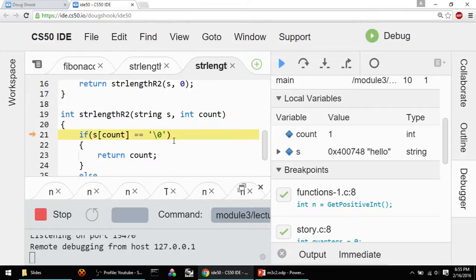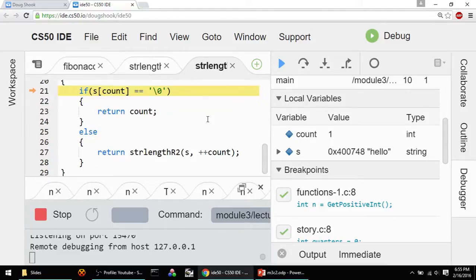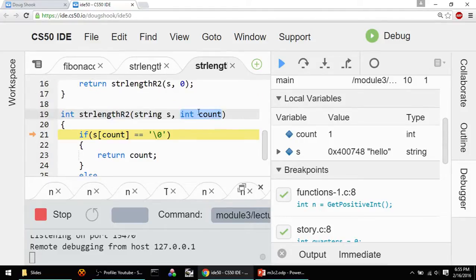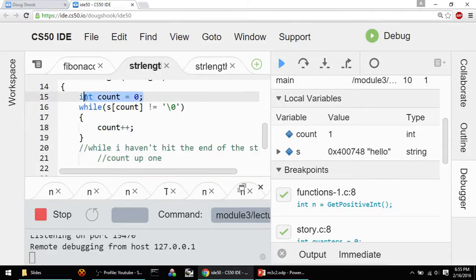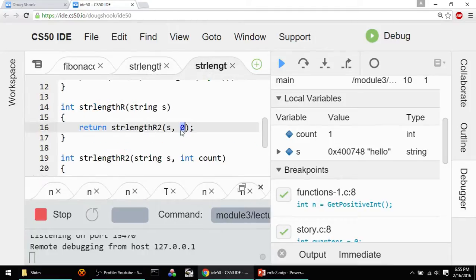Sure. So in order for this to work recursively, I need this count variable, right? I can't think of a way that I could do this recursively without having a variable to track where we are in the string, right? So the helper function is really just doing the equivalency. If we refer back to how we did this with the loop, the first thing I had to do was initialize count to be 0. My helper function is doing that initialization for me.